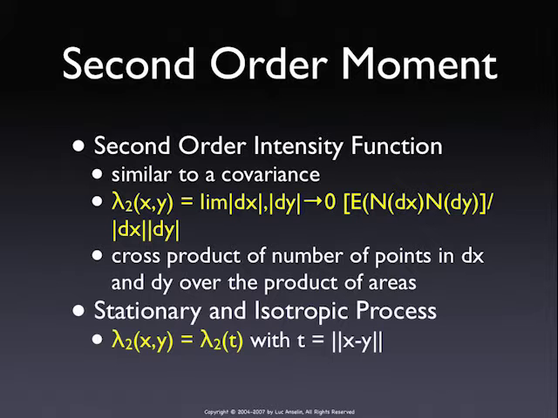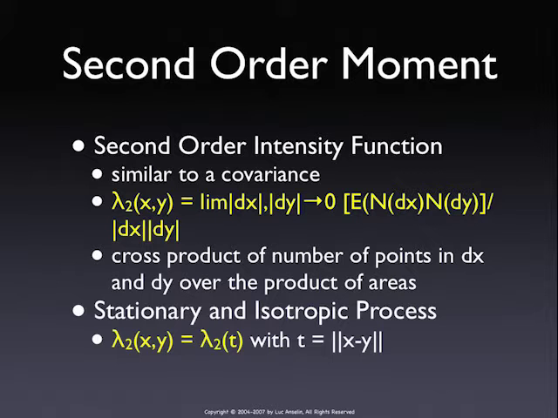And why is this important? Well, if the points are clustered, then 2 nearby areas will have more points in them than would be the case randomly, if you take 2 areas that are close together. If the pattern is regular, then they will have fewer points in them than they would under a random pattern. So that, again, is the point of reference.